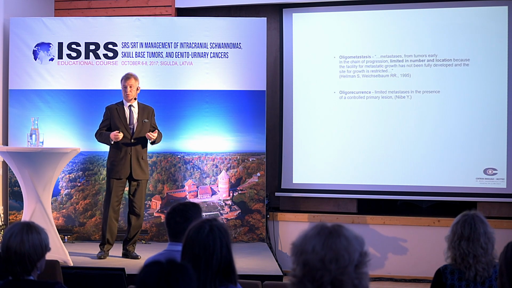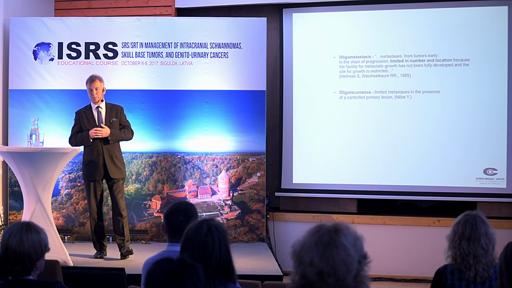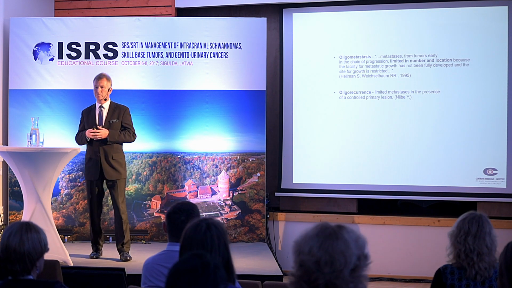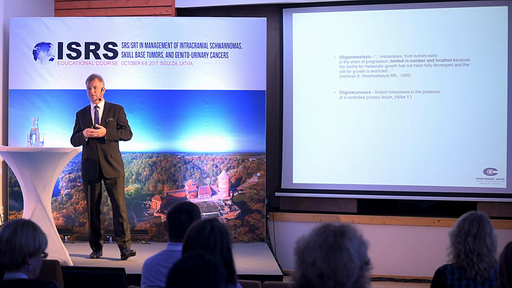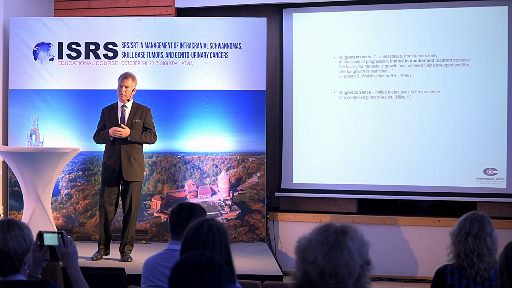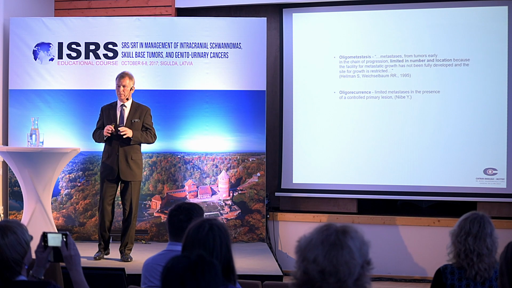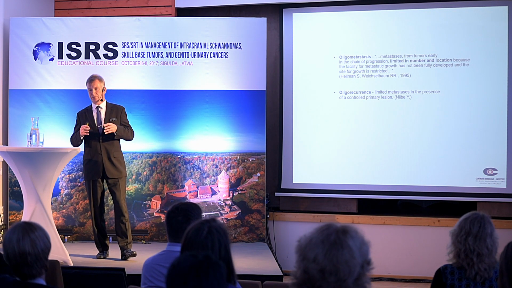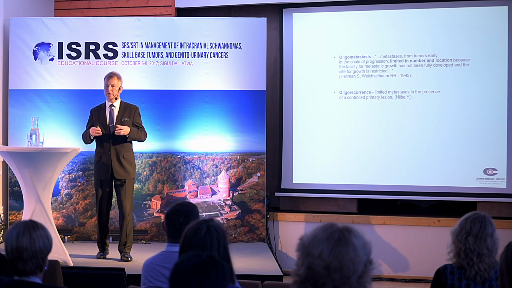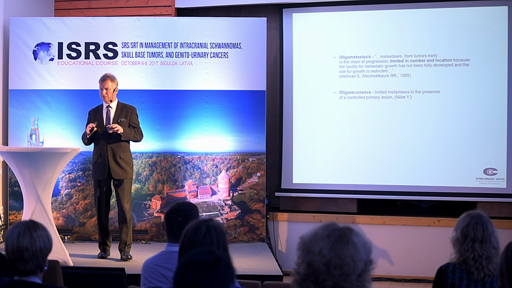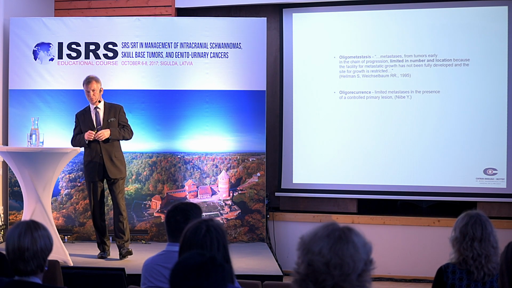The first issue is definition. What does it mean, the oligomets? There is a broad selection of different definitions which you can find in the net, but I like mostly this definition of Samuel Hellman. So oligomets are mets which appeared in a very early stage of disease and they have no potential for very aggressive growth. So we can deal with them with something like radical treatment.